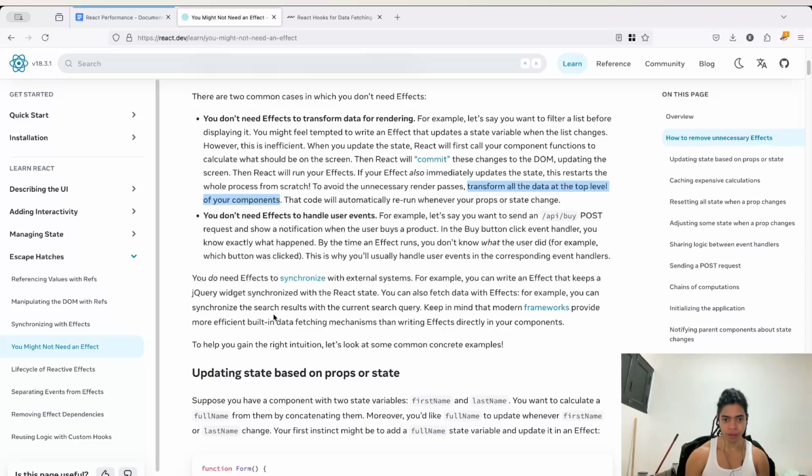You do need an effect to synchronize with an external system. For example, you can write an effect that keeps a jQuery widget synchronized with your React state.